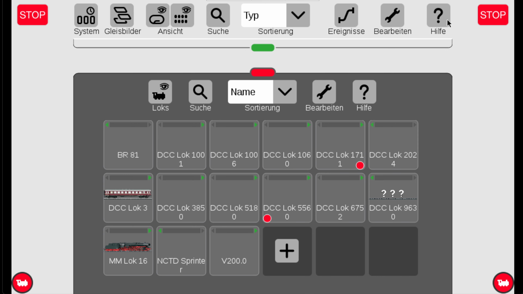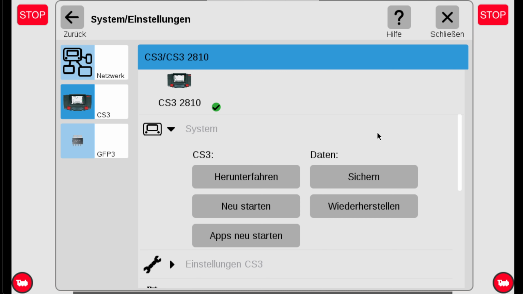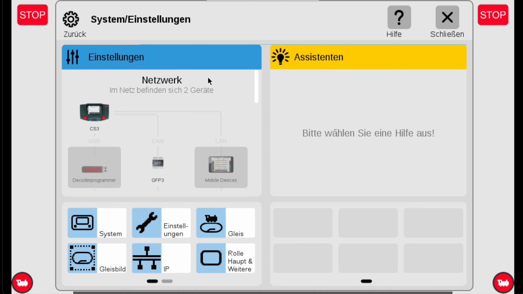Close that. I just want to reboot it and see if it pops up again. Just bear with me. Okay. Oh, language. Interesting. English is gone.